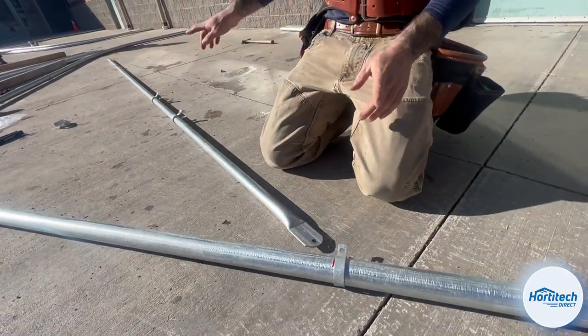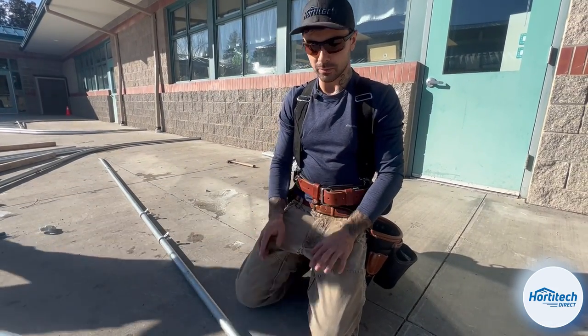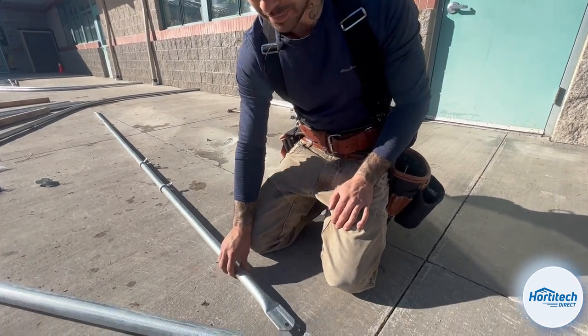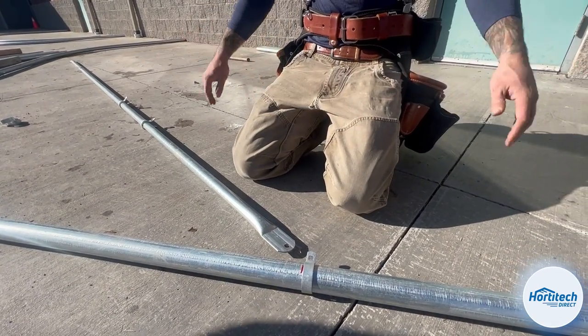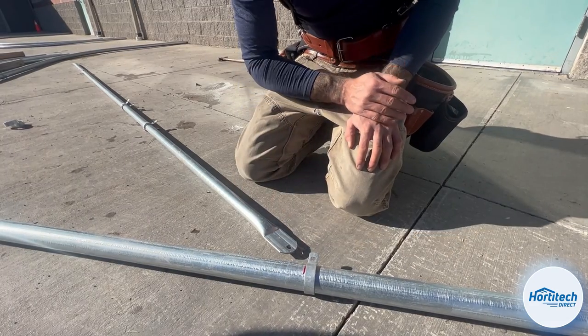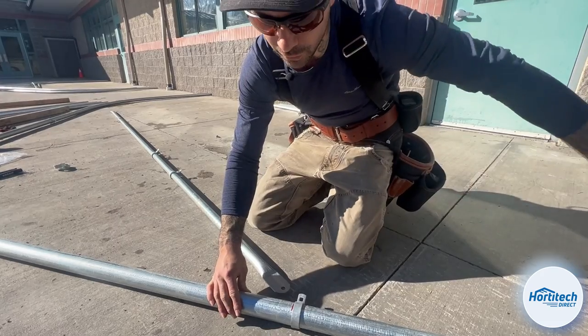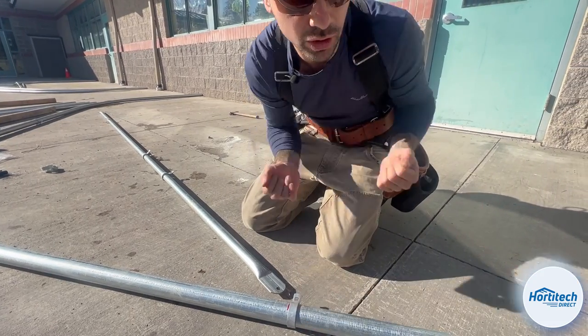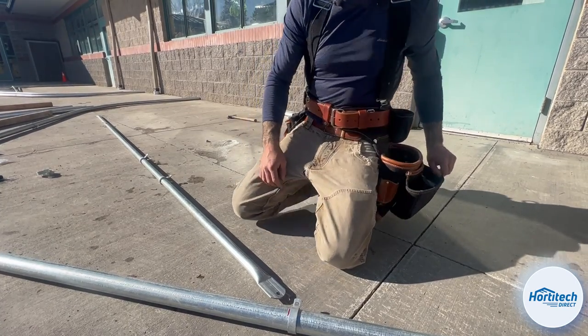So because we already know that this needs to be 53 inches, naturally when we put the bottom cord on, which is this 1 3/8 pipe that we talked about, it's going to push the truss band to that 20 feet because we already know that that's what it requires to get to that point. Now, if this was up higher, it's going to push the bow out farther, and if it's down lower, it's going to pull it inward. So this is a really important measurement to have done right the first time.